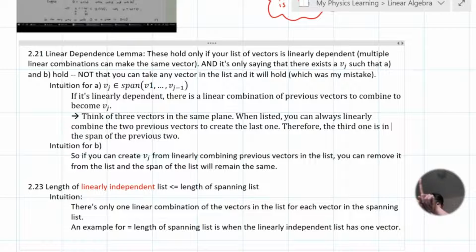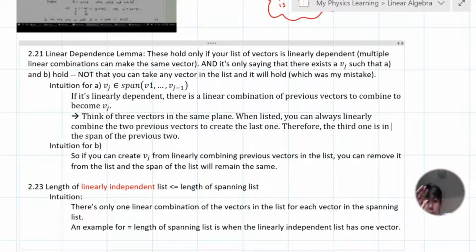It's like x and y axes. You can combine the x vector and the y vector to create any other vector in that plane, which means you can use these two vectors to create any other vector in this plane, which includes this vector, right? No matter how you combine this, if they're all in the same plane, you can have two vectors that create the third vector, right? So that's the idea.